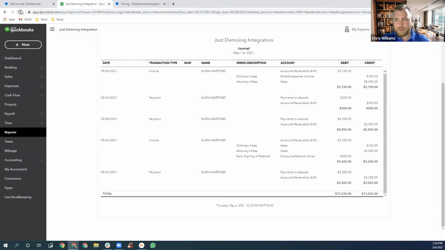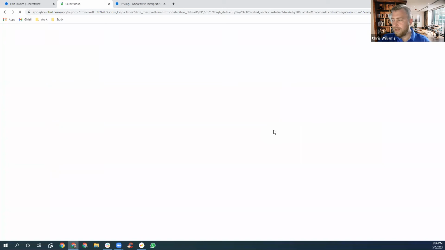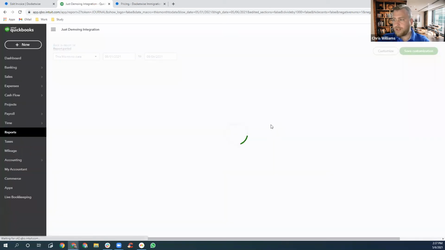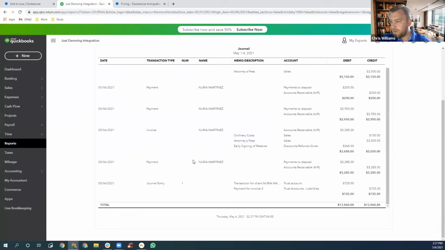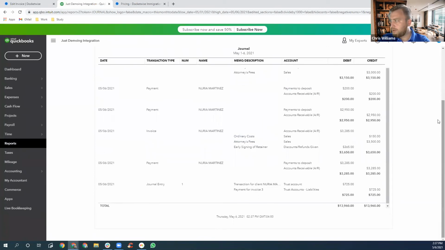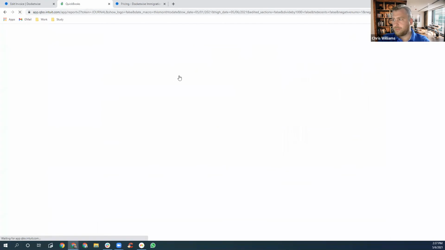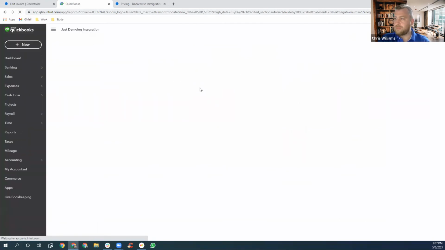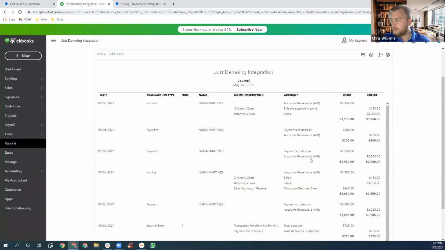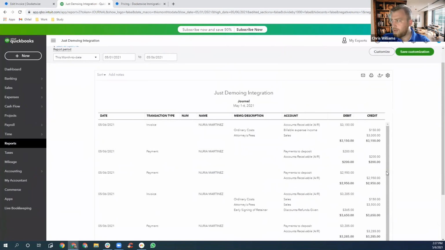So just to see how that's reflected, we'll go ahead and refresh this. And it will appear at the bottom as the last entries. So we have, I don't know what's going on here with my screen. Let me refresh. Okay, I'm just going to move myself up a little bit. Interesting.